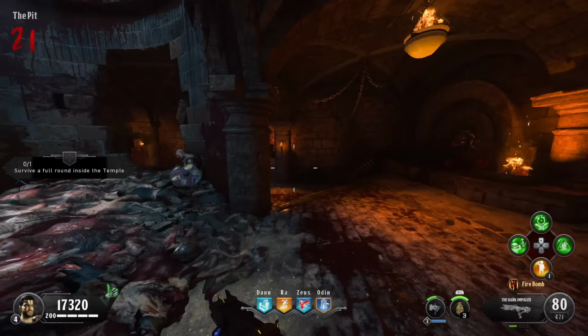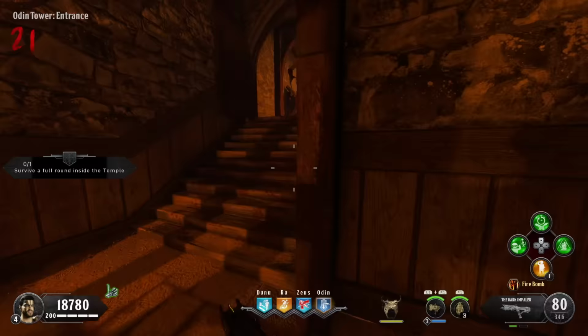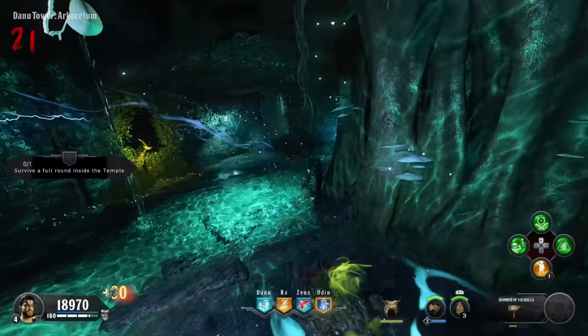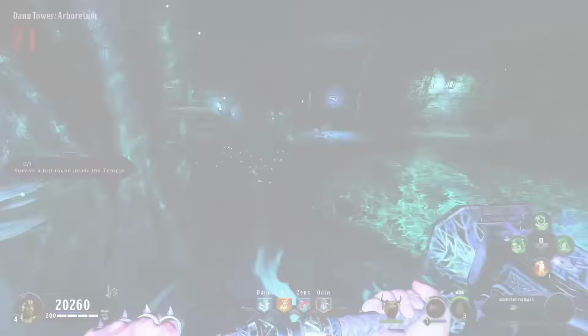Right, we've got to go start that Danu thing. So I think we've just got to go get kills with a specialist over it. Right, let's go appease Danu. All right, pull out a specialist weapon, start killing zombies and it should teleport us. Right, there we go. Off we go.